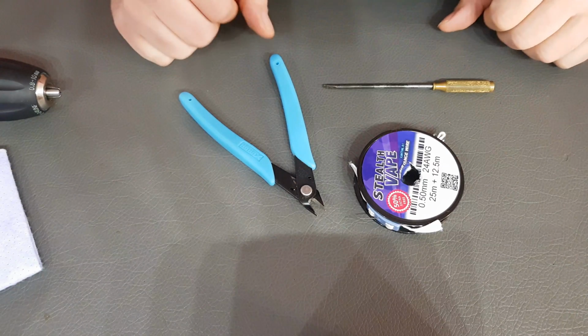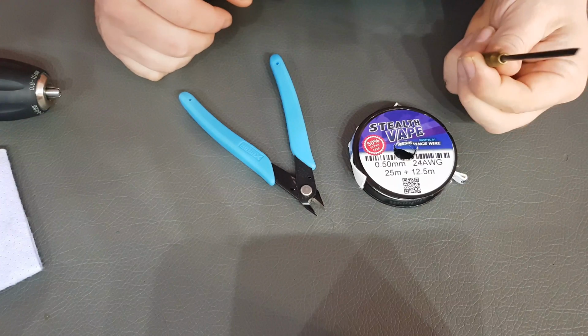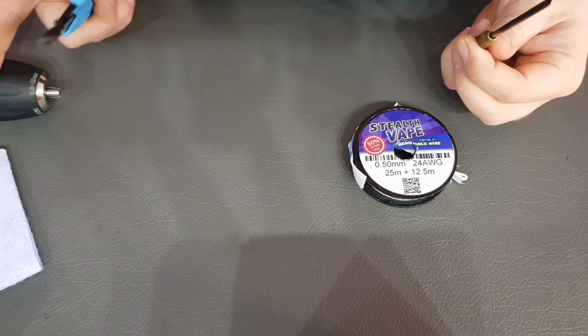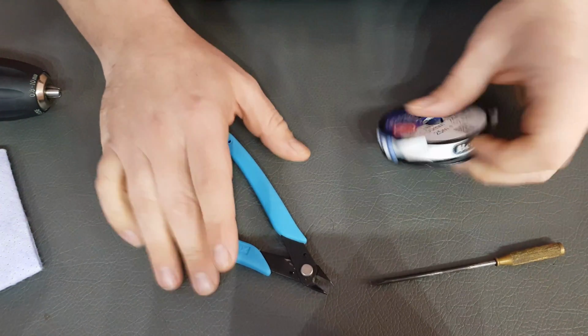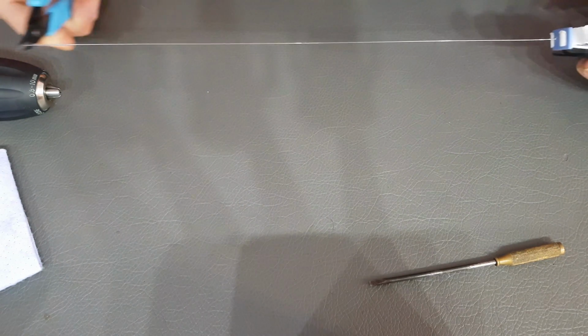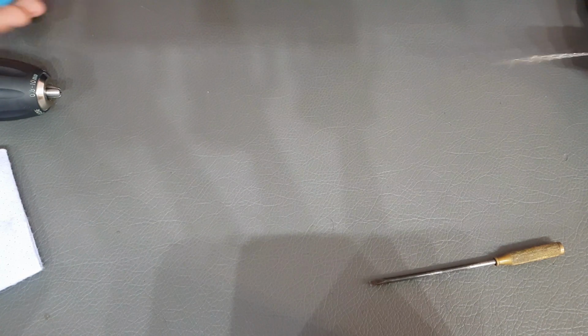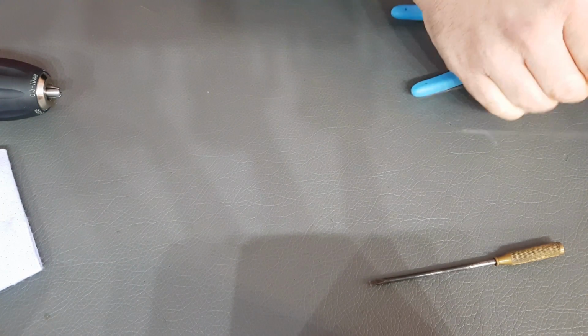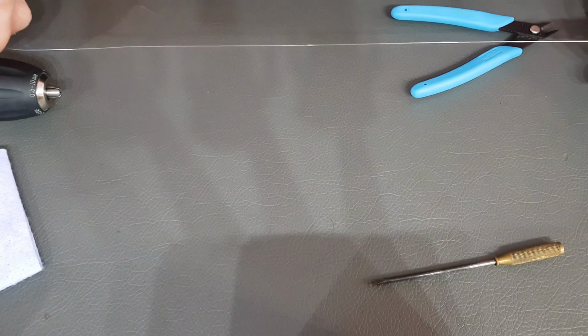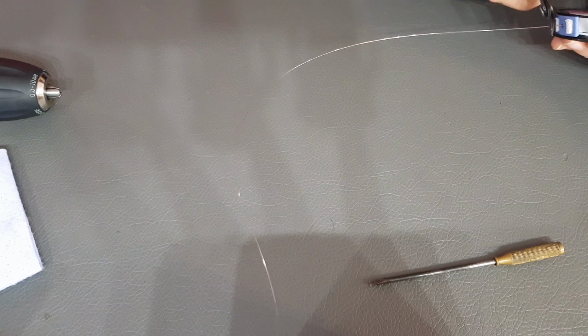Okay then, so for this next part, you're going to get some wire, which is your 24 gauge, a screwdriver, some snips, and a drill. Dead easy, and you can guesstimate this just by doing this. So that's about one length, and then I'm going to grab it here gently, and I'm just going to pull it out, so I don't want to snip it. So that's twice the length of what I'm probably going to use.